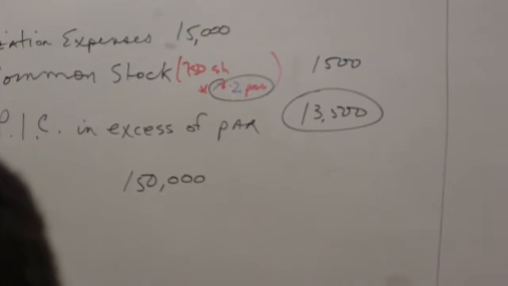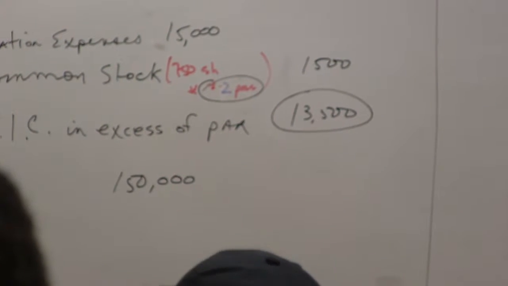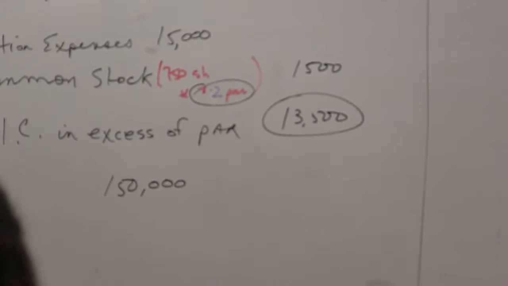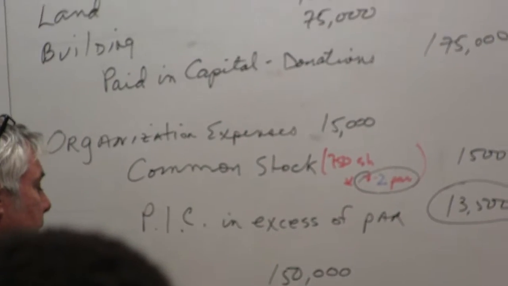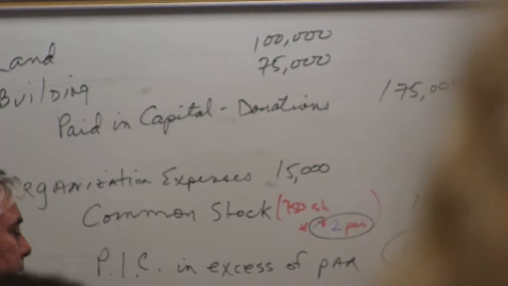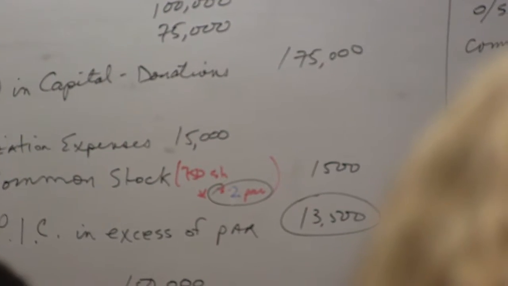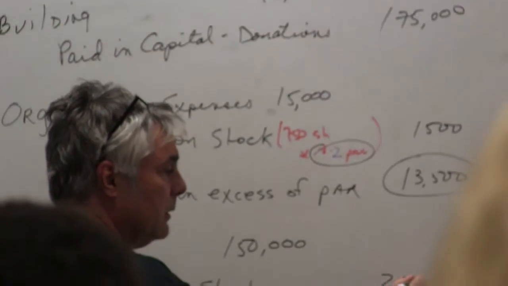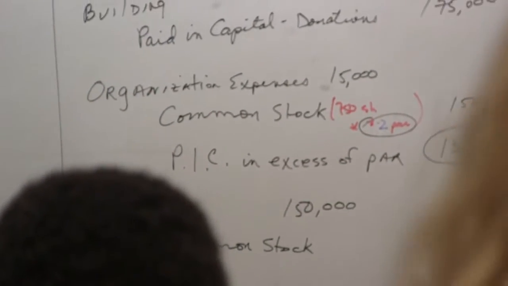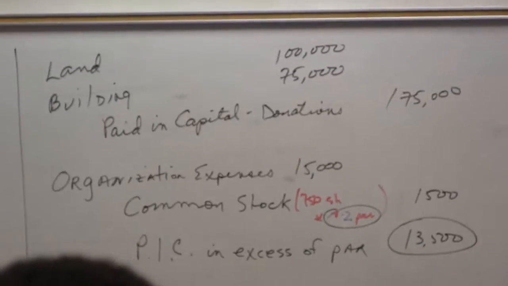Yes. We issued new shares, okay? What kind of shares? Common stock. So we're gonna credit common stock. Thomas, what goes into the stock account when I issue new shares? Par. The common stock has a $2 par, and we issued 10,000 shares, so we're gonna credit common stock for $20,000.